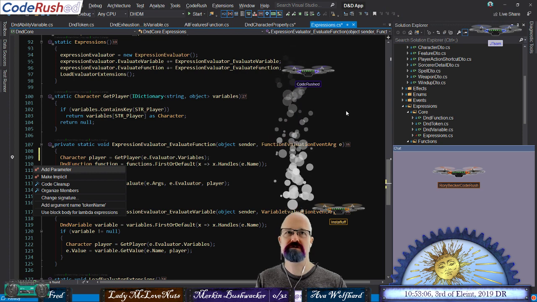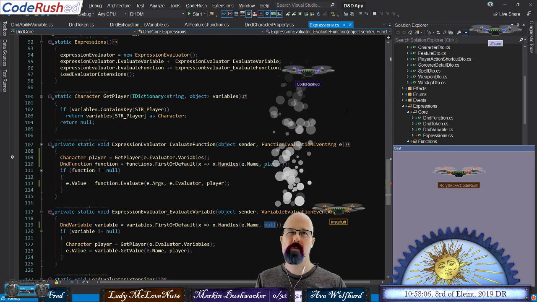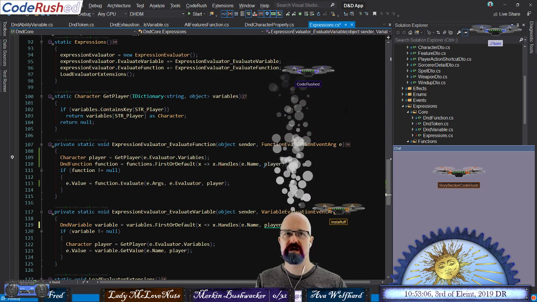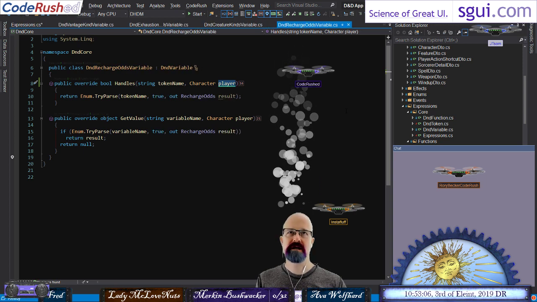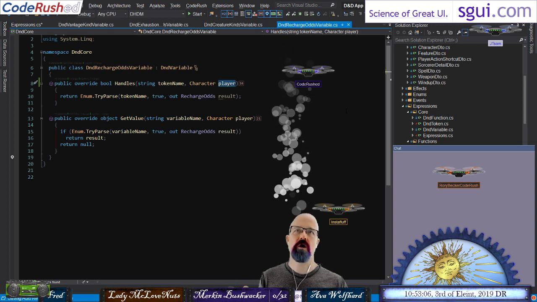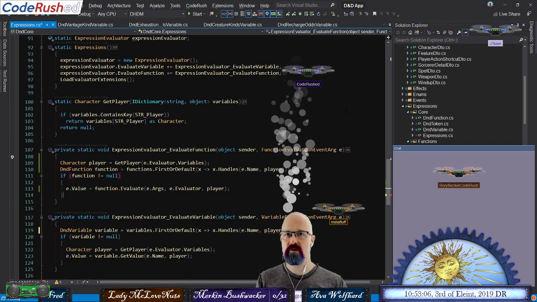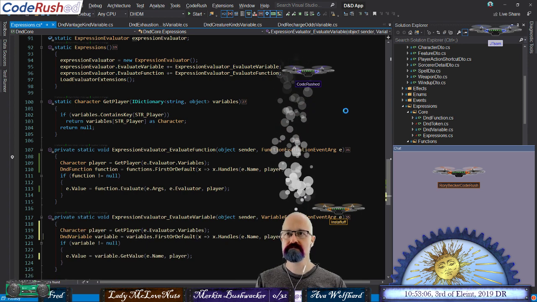So I'm going to come in here and choose CodeRush's add parameter, specify player like that. And we're going to have to make the same change down here. And there it is right there. And I'm just going to hit Control Enter, and it's just going to accept them for all of those as my default values everywhere. And so now we made that change everywhere. We just need to come down here and put this here like this.